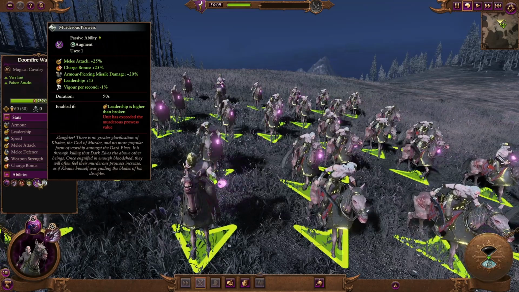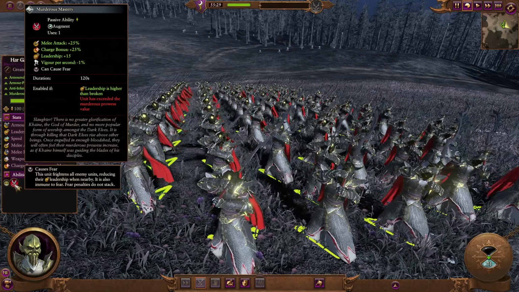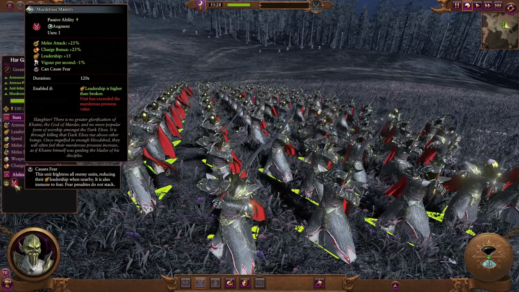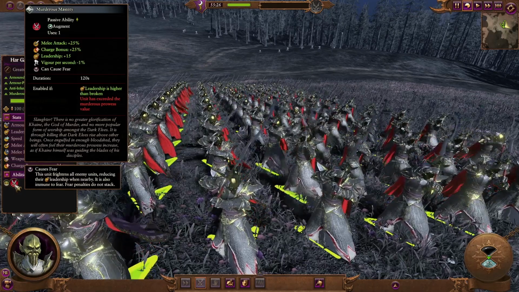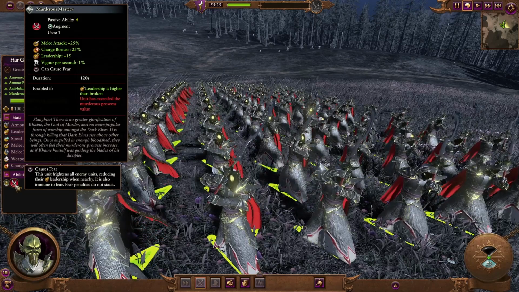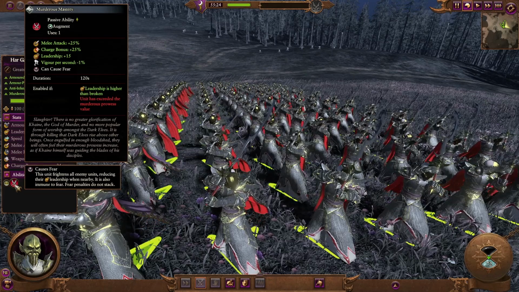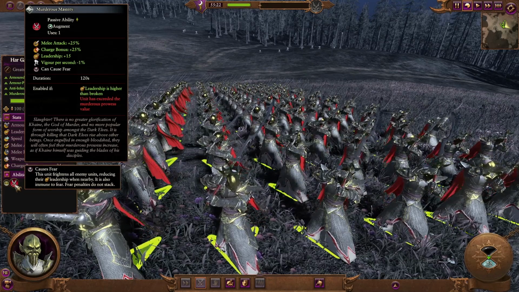Then there's a second variation called Murderous Mastery. In essence, it's the same as the previous one, but it causes fear and it actually lasts longer. So for instance, when that Murderous Prowess hits, the Executioners will have all those bonuses on for 2 minutes, 120 seconds.